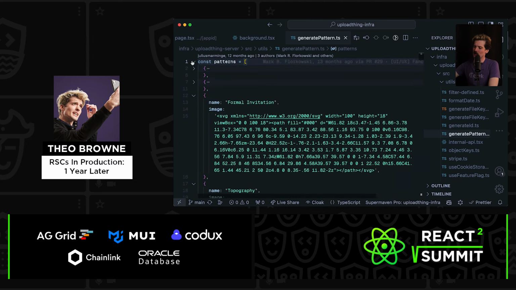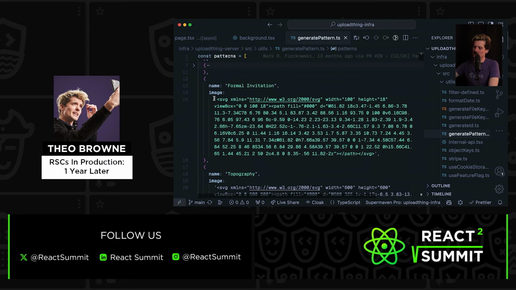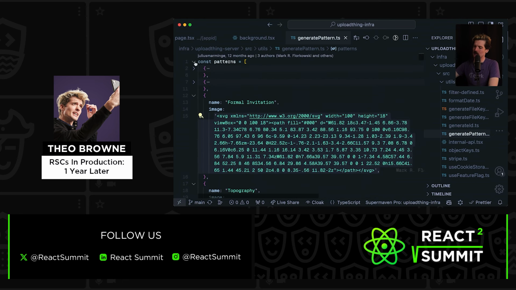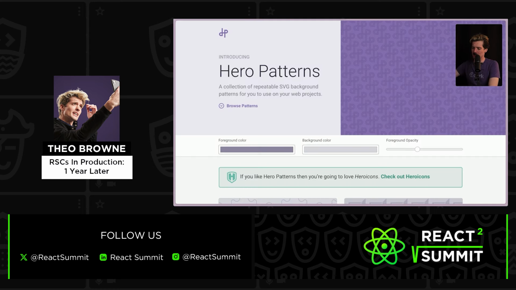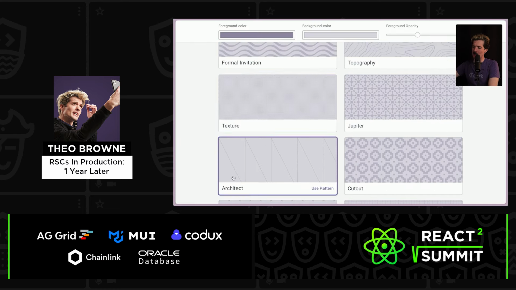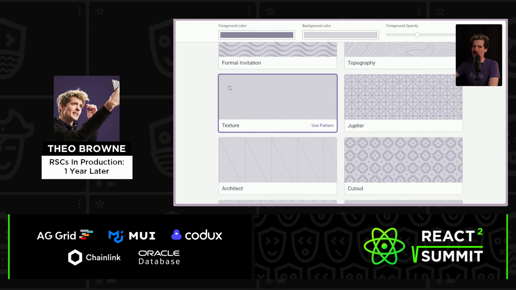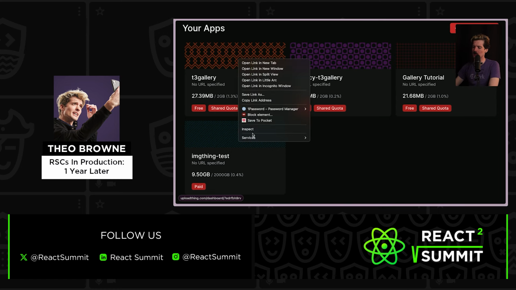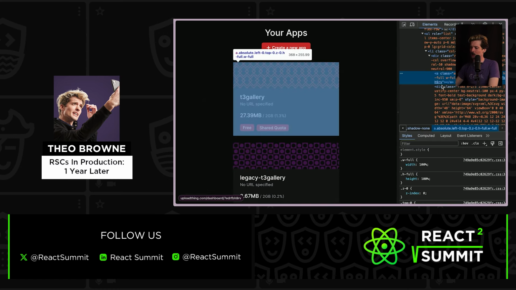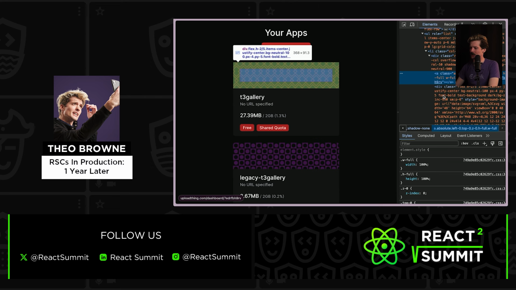I just closed all of these patterns, and each of these is one line for the pattern itself, but they're massive. This file is like megabytes. You're wondering where all those patterns came from? Hero patterns. Dope. We literally just downloaded all of them and put them in one file because we didn't want them to pop in because they're loading from a CDN and then coming in. We wanted them to be in the markup. So if you look here, you'll see in the actual markup, we have the SVG. I might have to dig a little deeper to see it.